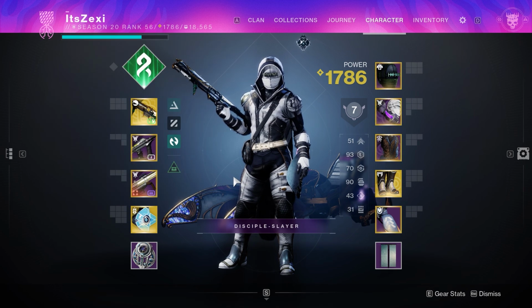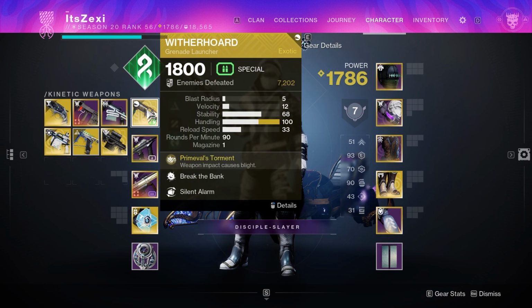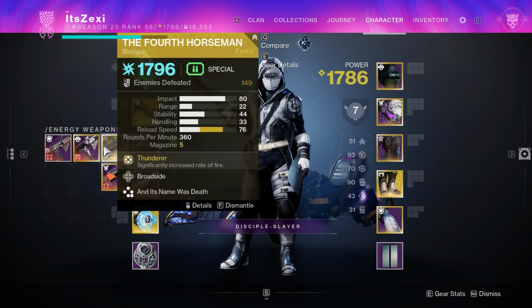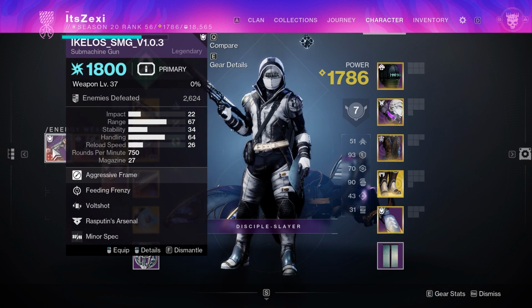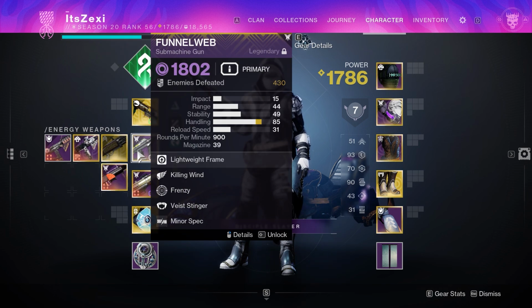Moving into my energy slot, it's really bare because most of my kinetic slots are specials. I basically have all primaries for my energy. I brought one of each elemental subtype of the SMGs that we have. Feeding Frenzy Volt Shot for my Ikelos, Threat Detector Incandescent for my Callus mini tool, and Killing Wind Frenzy for my Funnel Web. I'd much rather have Subsistence Frenzy, but I don't have it, so there you go.